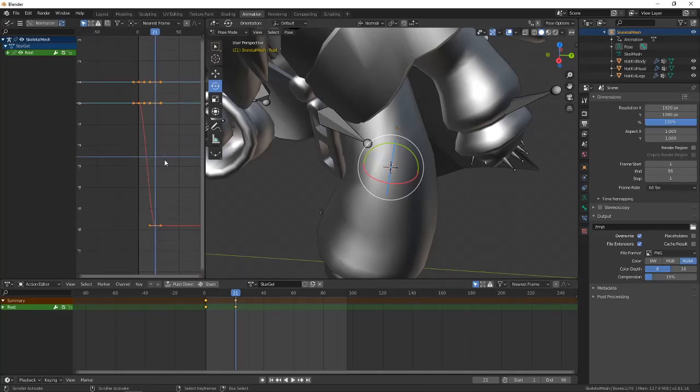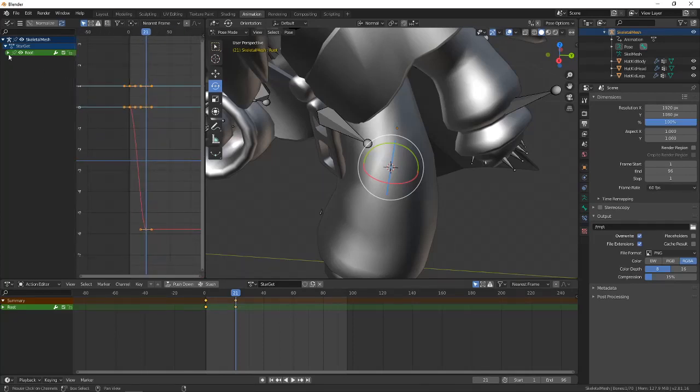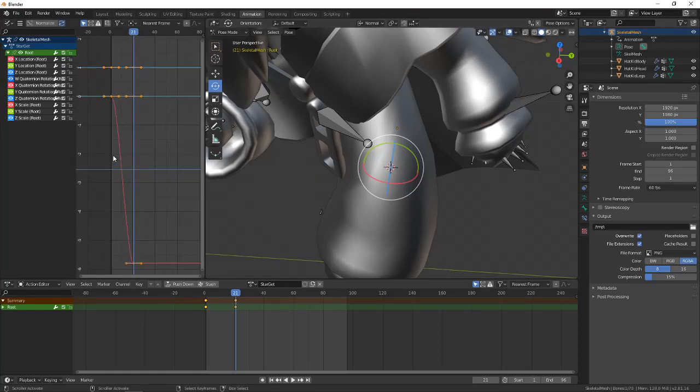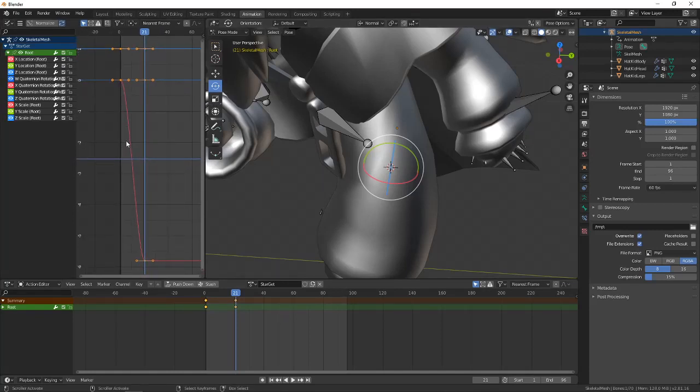So with just the root selected, we can now zoom in to see what sort of data is saved to this keyframe. And at any time, even if it shows that little yellow bar saying, oh, this part didn't change, that means that your animation data is saved, even if there is no change between keyframes. So even if I didn't edit the location or the scale, it's still recording the data: the scale is still 1, the scale is still 1, the scale is still 1, the location is still this, look, the rotation is still this.